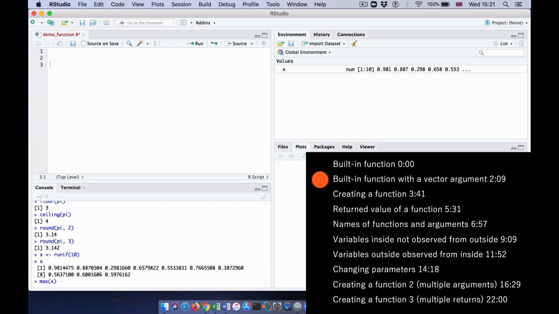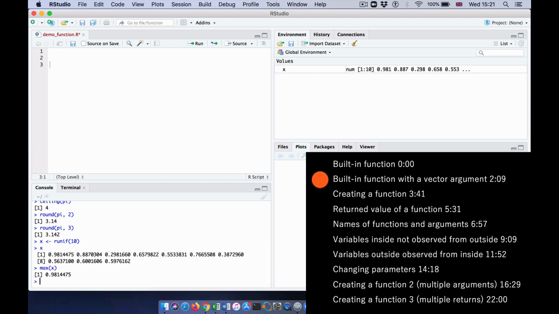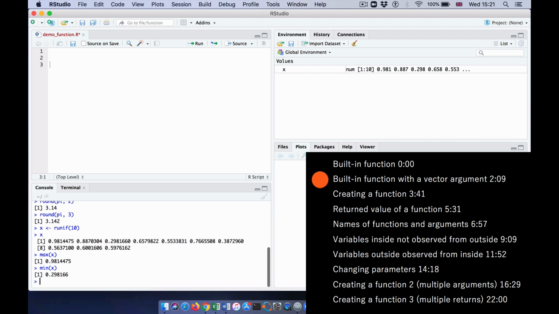So what is max of x? x is a vector of 10 numbers, and max of x gives you the largest element of this vector. So that's 0.98. Let's see here. 0.98 is the maximal component. Similarly, min of x gives you the minimal element, 0.298 in our case.